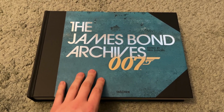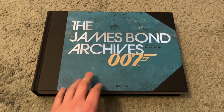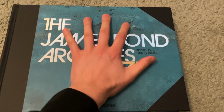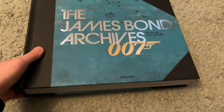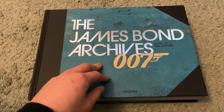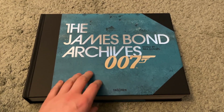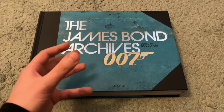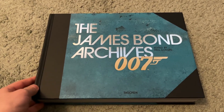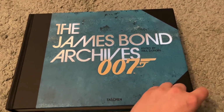This is the greatest James Bond book ever released. And it is sizable. I have the original edition of this book, which is actually kind of double the size. So you can see this is pretty huge, just from a width standpoint. It's very thick. I mean, it is one of the heaviest books ever. The original version, I think, might weigh 30 pounds or something absurd. But this one, I think, is 15 pounds or something. It's like a bowling ball, essentially. And it's so big you need a table to read it, or you could read it on the floor. You know, whatever works. But to hold it in your lap and try to read this book is quite challenging.